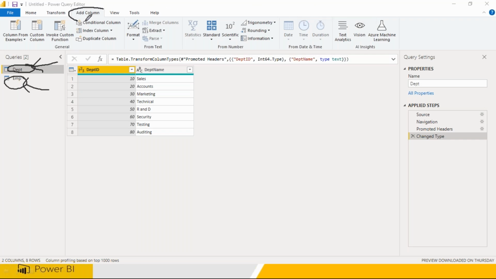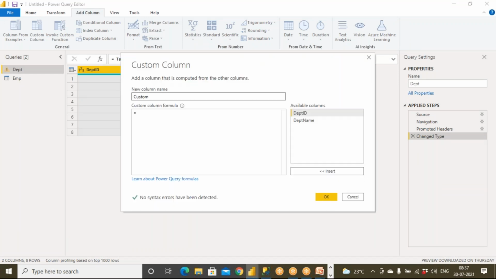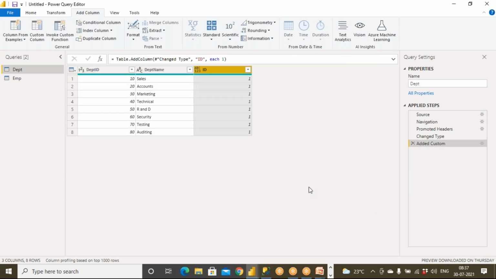Now I want to do a step-by-step process. Go to Add Column, Custom Column. I give one column called ID, and this column's values are 1. That's it. So one more column gets created.